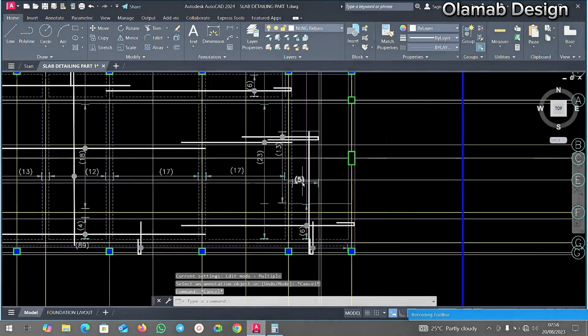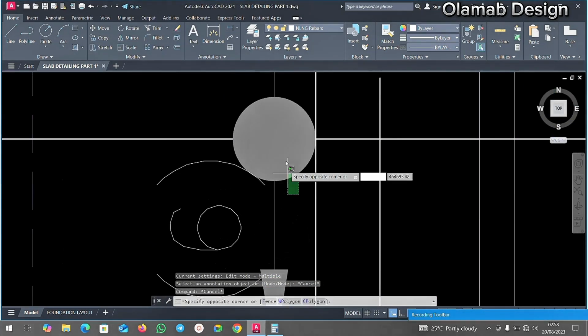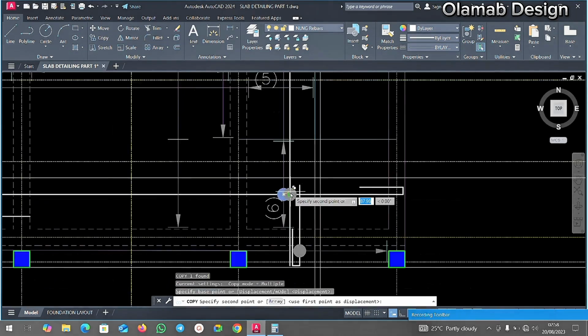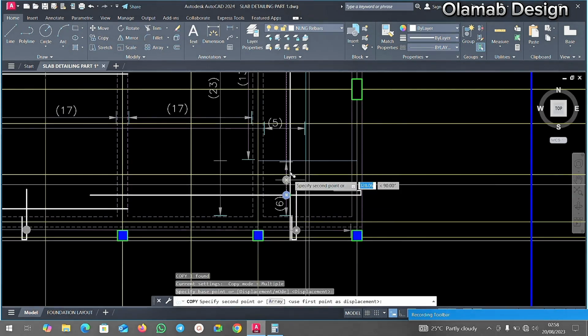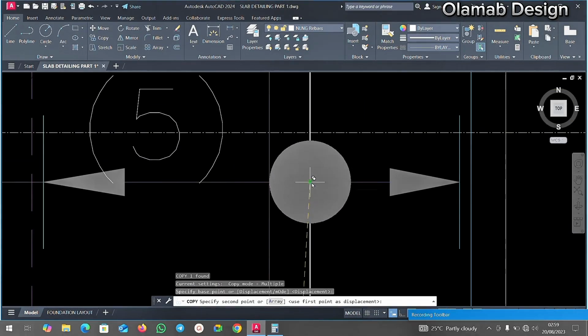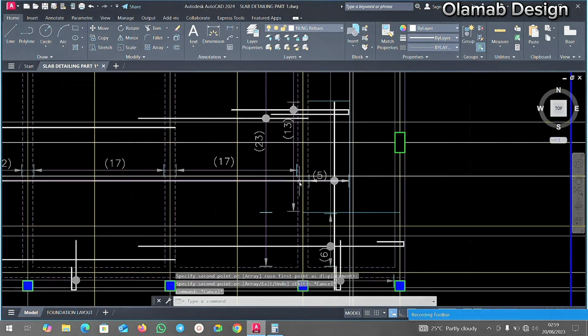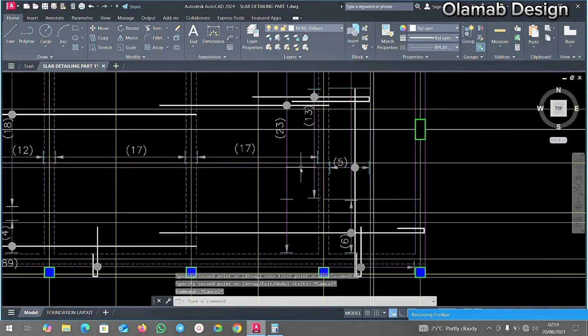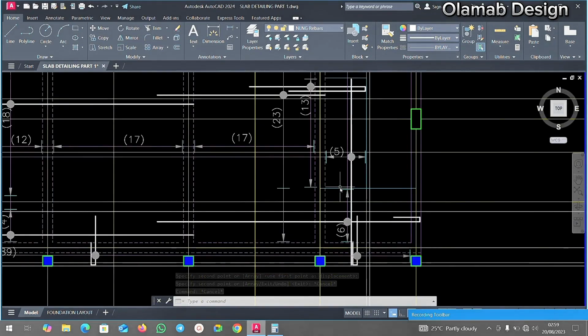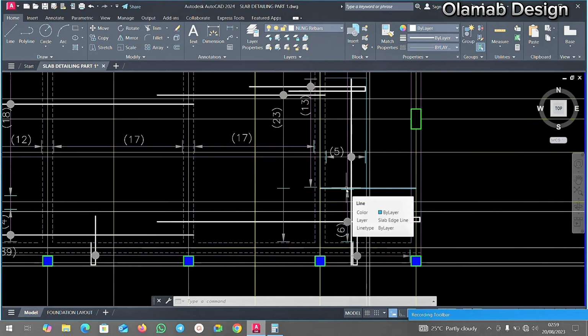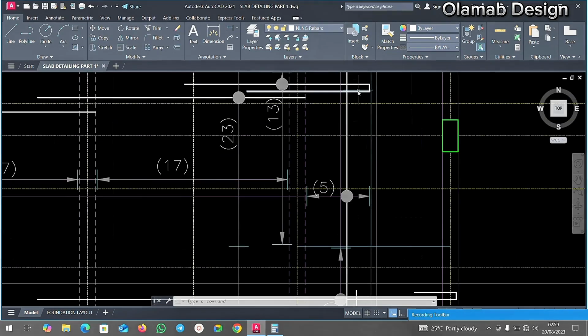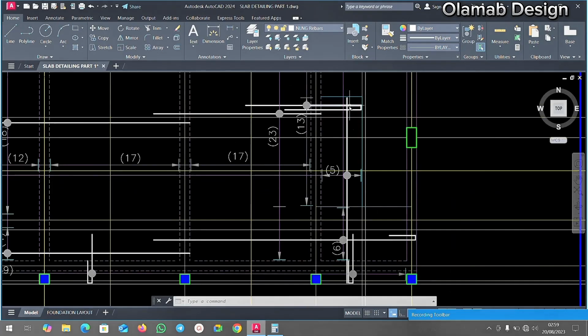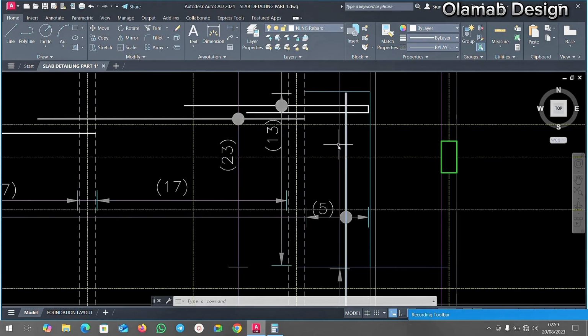So I'm going to pick my donut once again, CP, hit enter. Then I'm going to place it here. So this particular reinforcement is going to be our top bottom, that is going to be our top 2.